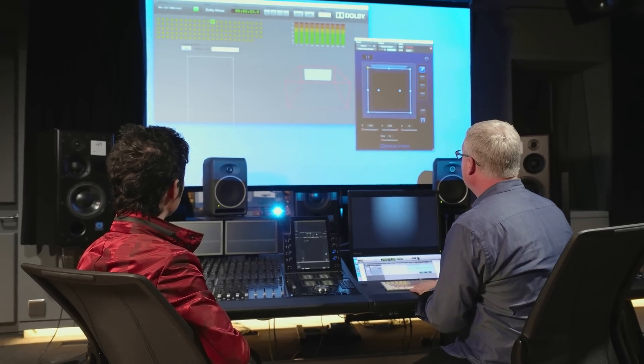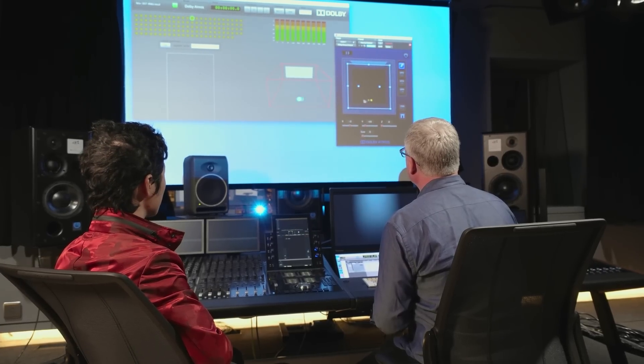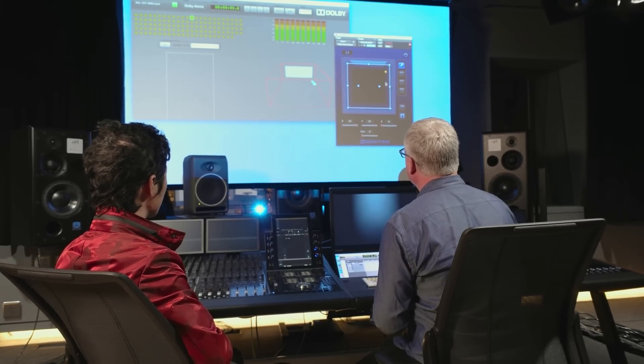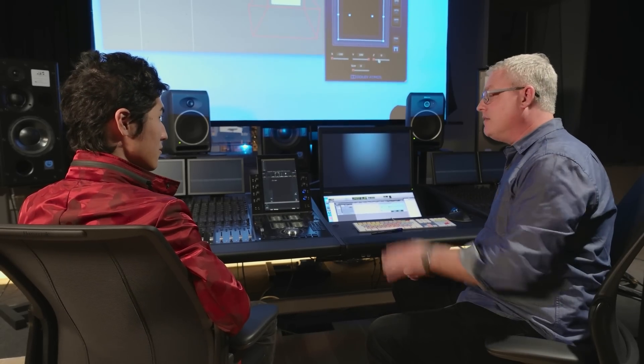What we're looking at on screen here is the way that you actually can pan an object. You can grab onto the ball and move it around — that's in the regular X-Y space. And then there's a Z space as well that is going up into the ceiling. Because each speaker is individually amplified, you can pan through each speaker. And having that fine control, you can get so high resolution in your panning and your detail so that everything becomes much more lifelike.